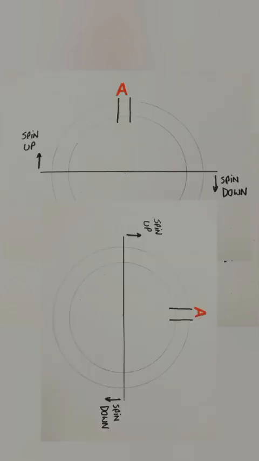Now if we have two machines — one with the sensor oriented vertically and the other oriented horizontally — then in the first machine, if it records spin up, the second machine will record spin up 50% of the time and spin down 50% of the time. And we can say the same thing from the perspective of the second machine: if it's spin up in the machine at 90 degrees from the first machine, then it'll be spin up in the first machine 50% of the time and spin down 50% of the time.